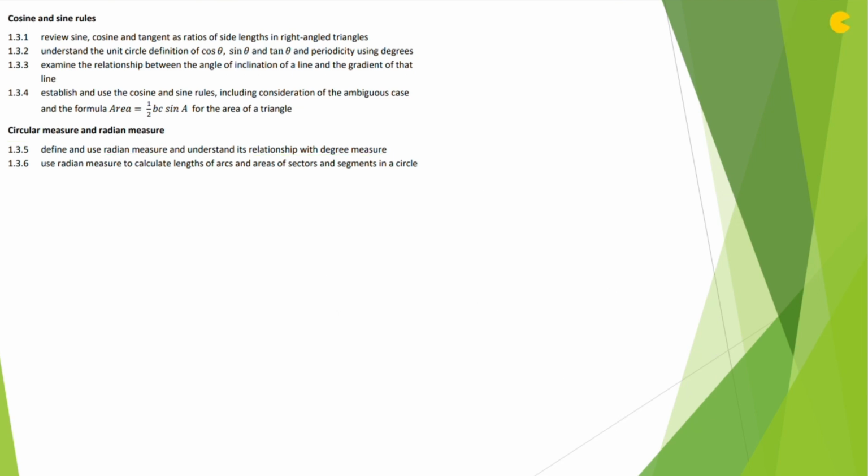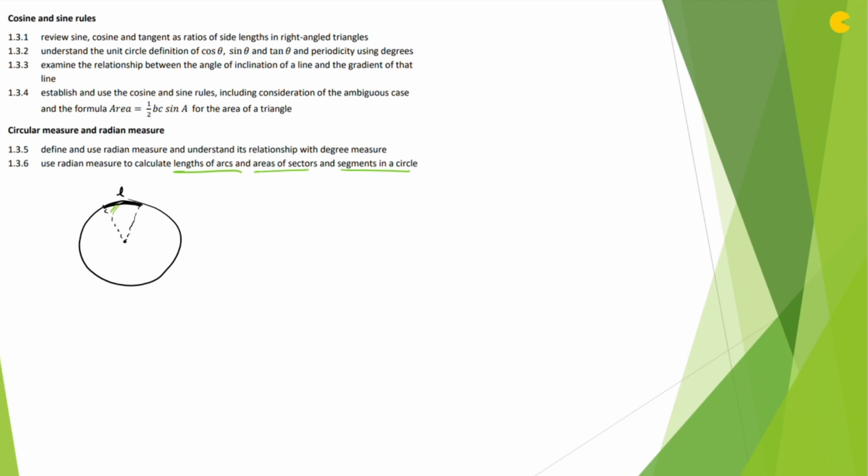Now we're going to move into circular measure. We're going to have a look at the length of arc, areas of sectors, and areas of segments in a circle. What an arc is defined as, as we've already defined it in that previous slide: if we define a point here and we trace out a line towards the circle, then this is the arc length.